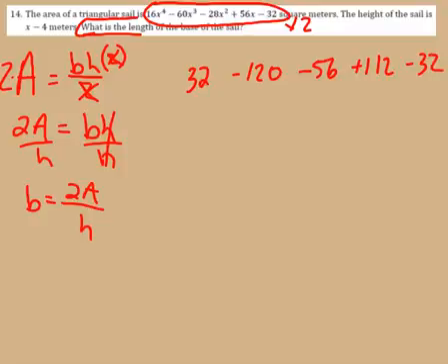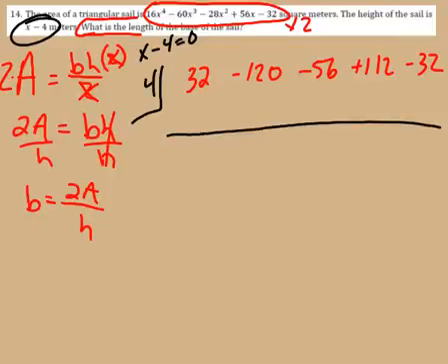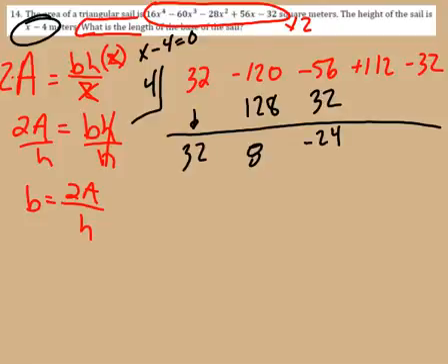And in the corner, if my x minus 4 is my thing, you could make this an x minus 4, so I would have to add 4 to each side. So this is going to be a 4. So I dropped my 32. Okay, you multiply by 4, you're going to get 128. So this is going to be a positive 8 now. 8 times 4 is 32. So that's going to be a negative 24.